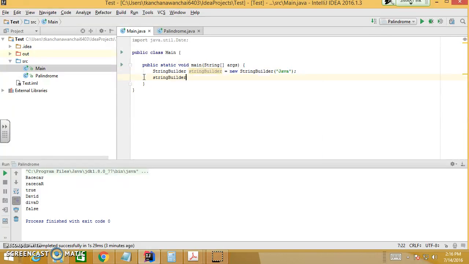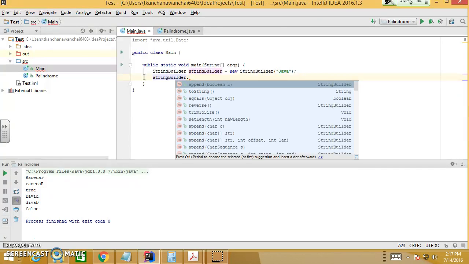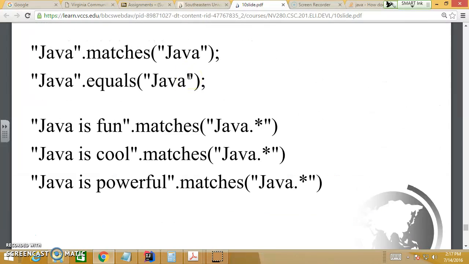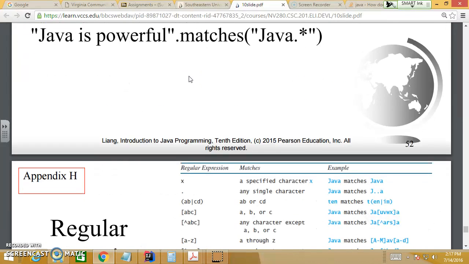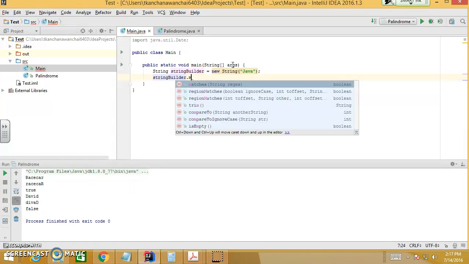And we want to use matches. Matches is a method of String, so let's use string.